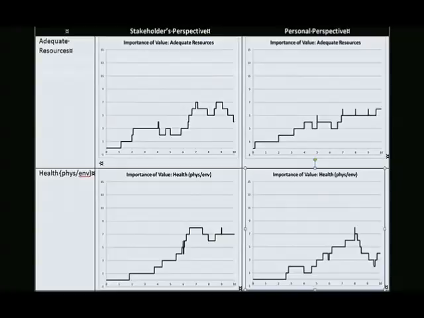With the TEMS, we actually got them to do the rating of the importance of the values, both from their stakeholder perspective and their personal perspective. We do stakeholder perspective first on the assumption that we want them to think about their stakeholders, and then they'll quite easily default to their personal perspective if it's different. I'm not saying there aren't alternative arguments, I'm just saying that's the way we argued it.